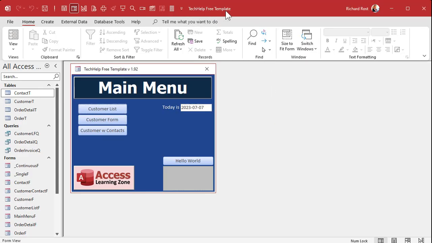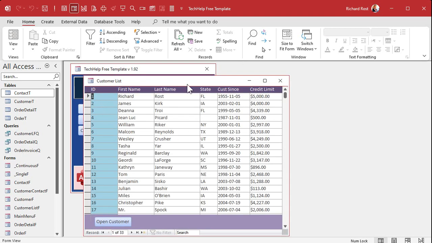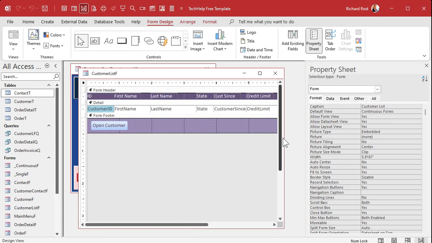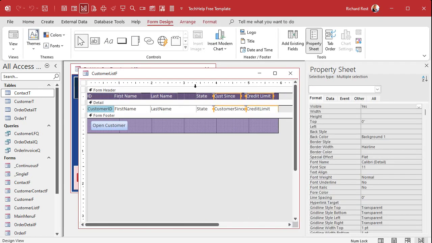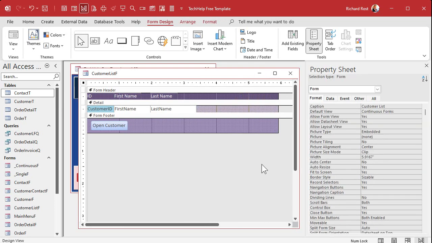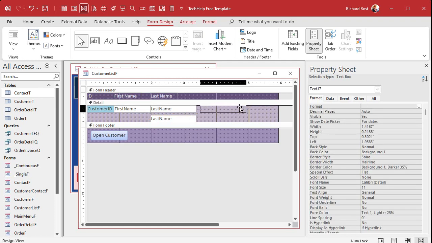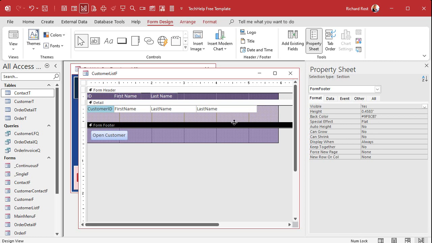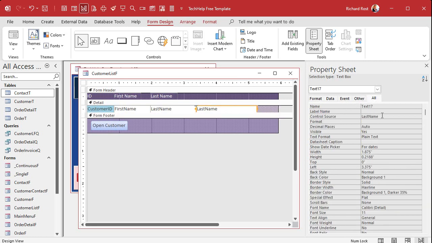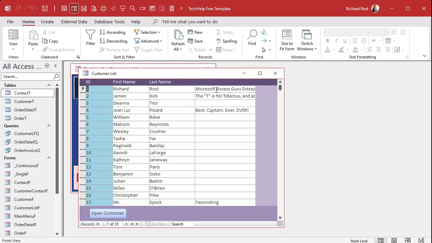All right, so here I am in my Tech Help free template. This is a free database. You can download a copy off my website if you want to. And let's say we've got our customer list. Now, I'm going to simplify this real quick just for the purposes of class. I am going to delete these guys. Actually, let's delete all these guys here. And I'm going to add notes in here so we have a long text field too. So I'm just going to copy last name, slide it over here. All right, and we're going to change this guy to notes. So here, notes, and change the name to notes. Okay, so that's a long text field. All right, you can see some of that. You can't see all the stuff.